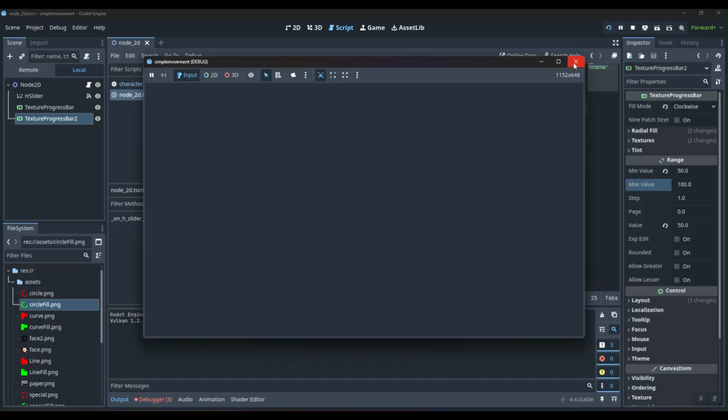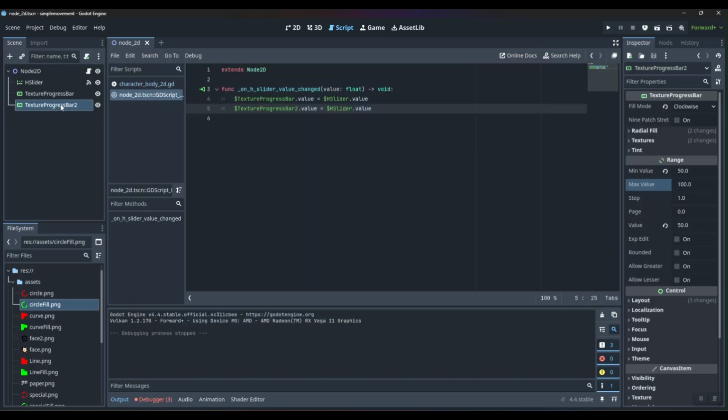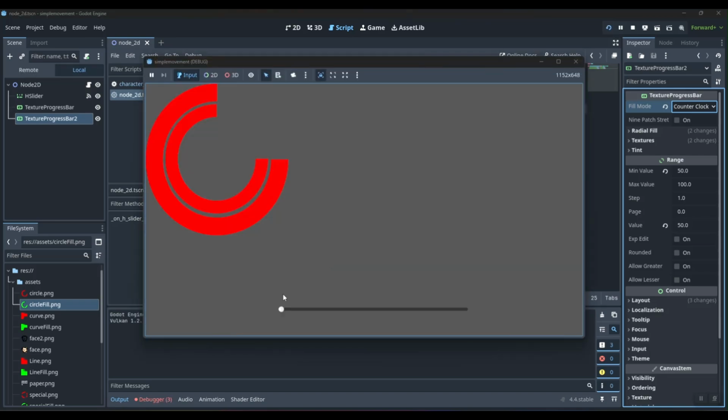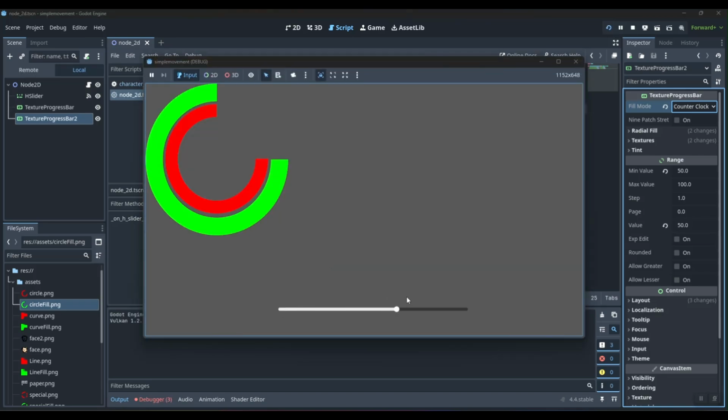One other thing you can do to add some creativity, we're going to click on the second bar here, and I'm just going to switch this to counterclockwise, and we're going to run it again, and you'll see it gets to 50%, and then it tries to fill there.